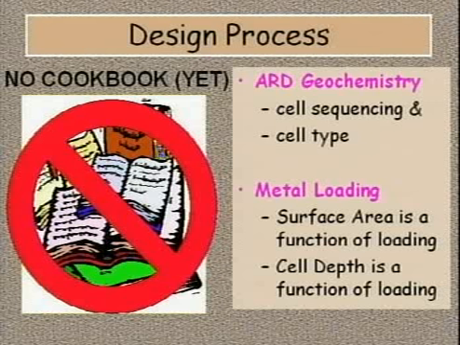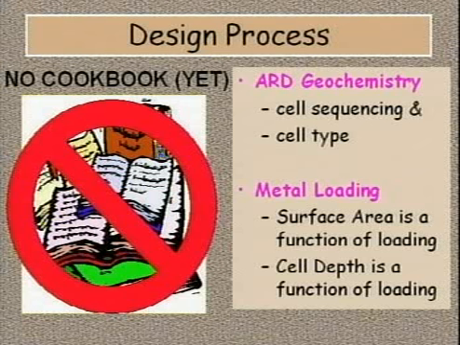We found that there are 2 major aspects that influence design of a passive treatment system. The geochemistry of the AMD: what metals are present, and in what oxidation states, what's the pH and the mineral acidity. These will decide which cell type and the sequencing would be employed. And secondly, what is the metal loading?